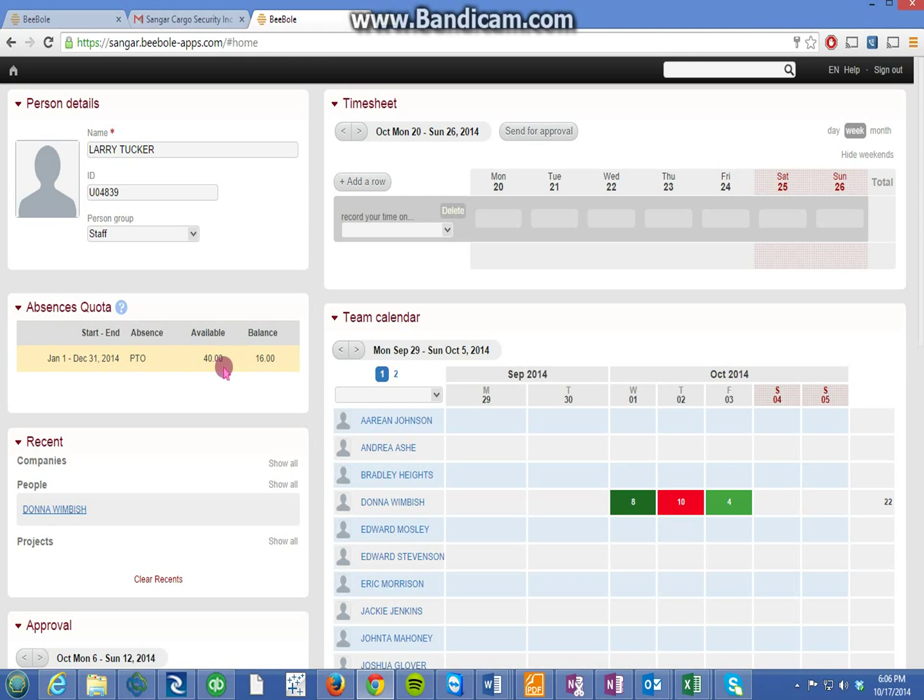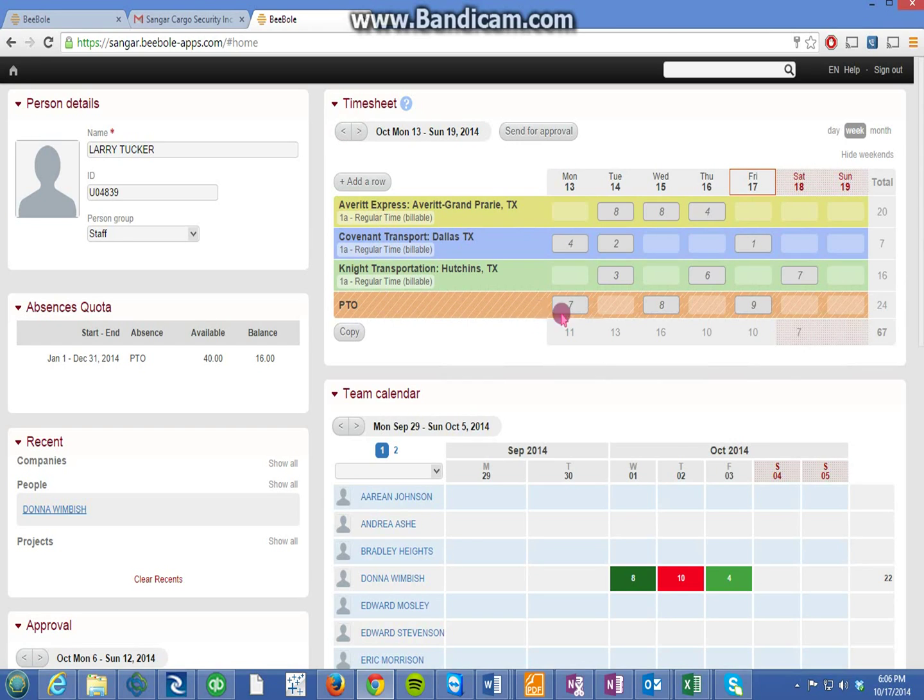I have it so there was 40 hours of paid time off that's available. There's some vacation already, again, all made up information. And basically there's been 24 hours of PTO that's been used, which I entered back here. You can see it total across here.